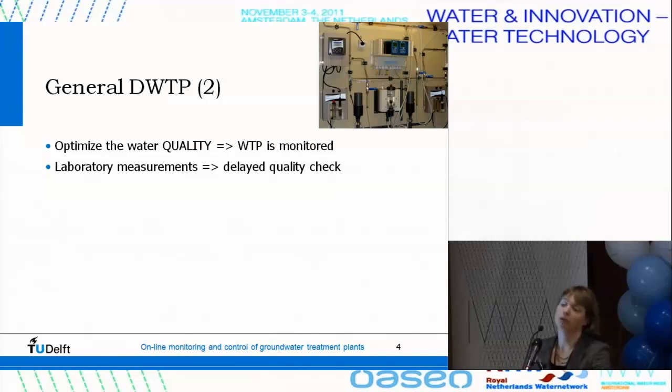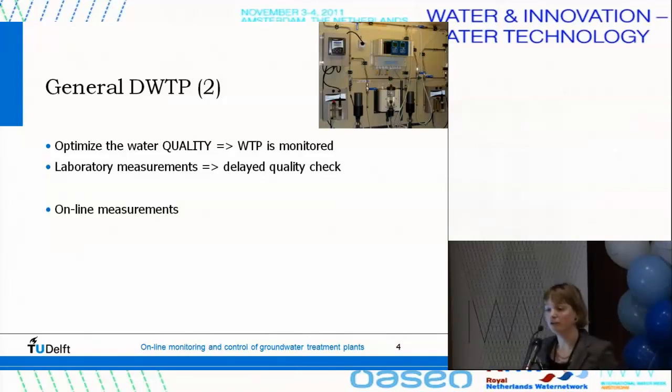To be able to optimize based on this water quality, the water treatment plants are monitored. This is done by laboratory measurements, but the drawback of this is that people take a sample and then that's sent to the laboratory, and by the time you get the analysis back, sometimes it can take up to even a couple of days. Sometimes the people already consumed the water. So that results in a delayed water quality check. But in order to prevent that, and to make sure the water is always of a sustainable quality, the treatments are very robust to make sure that the water the people drink is very safe.